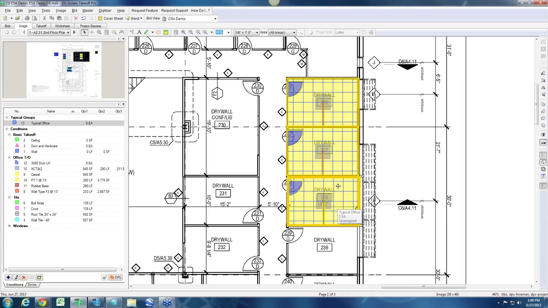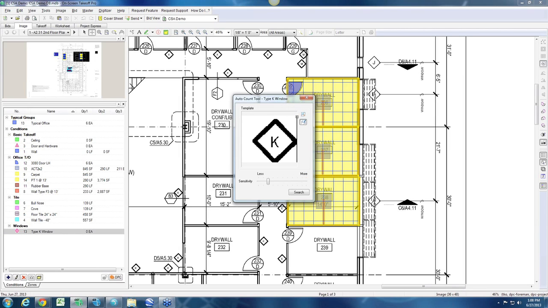Now the next thing I want to take a look at is the auto count tool. So we have a count item here, and you can manually go in and count different items if you'd like. But on this building, we have a lot of type K windows. So what I'll do is I'll grab the item, I will rope a box around the picture of the item.